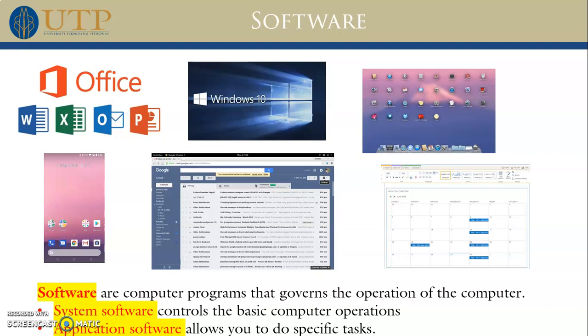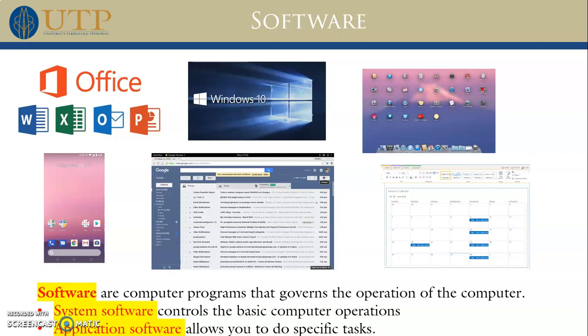The last group is enterprise-wide. This software is used not by one single individual or one single department, but by the whole organization. An example would be ERP systems, enterprise-wide systems, which we will cover later in types of business information system.